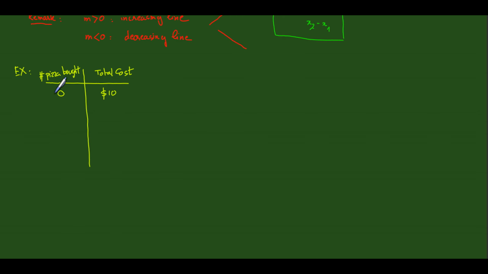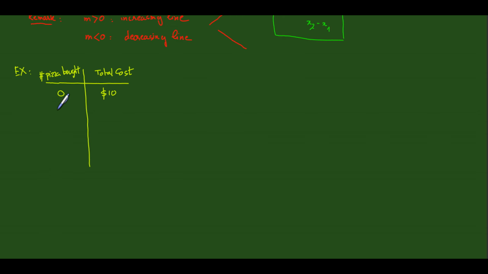I will explain why. Sometimes you ask me, like, this doesn't make sense. How come I don't buy any pizza and the cost is still $10? But I mean, it's not really practical, but this is math, so we're dealing with something. I have to say that we can make up a problem, and in reality, this does not really reflect the truth at all. But as long as it gets along well with the concept we are doing here, then it's okay.